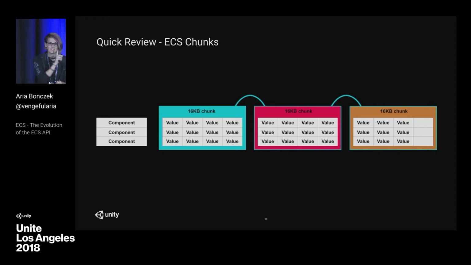So in order to actually index into this array of chunks, and grab the right data from the right entity, we have to do all of this bookkeeping to figure out, okay, well, which chunk are we in? How many entities into all of our chunks is this chunk? And that gets pretty slow.